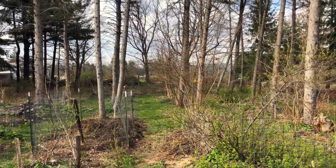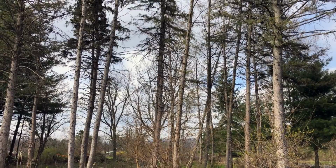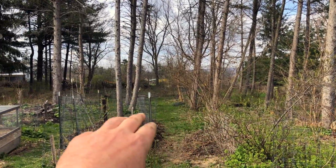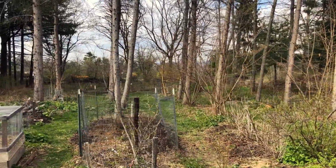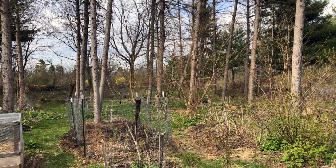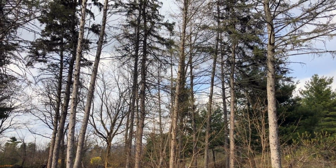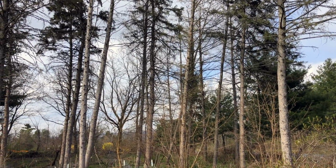I suspect this overstory of pine is not long for this world, and it's working out beautifully because I've underplanted a lot of this to wild plums and autumn olives and currants and all sorts of hazelnuts and persimmons. And so it's not as though I like to see trees die, but I certainly like to see succession at play. So I'm excited to see how things pan out. I suspect in a few years, most of these will be dead standing and will be just amazing habitat for birds and wild pollinators and the like.